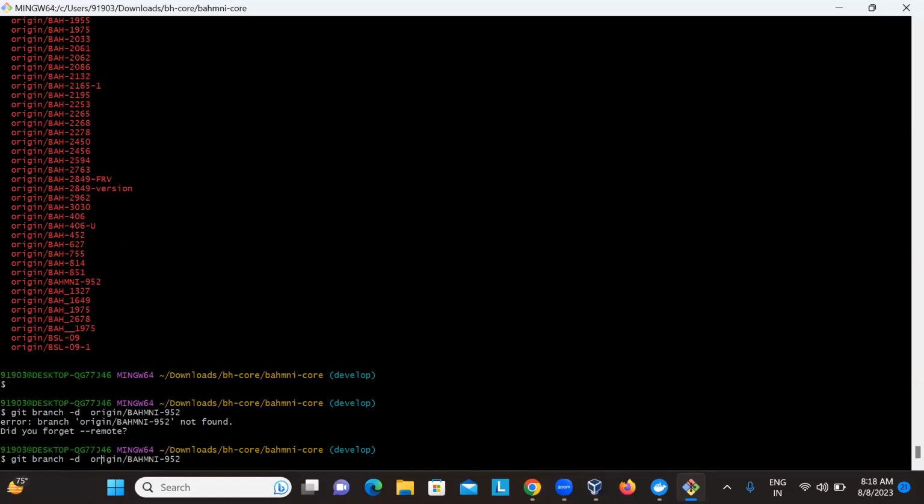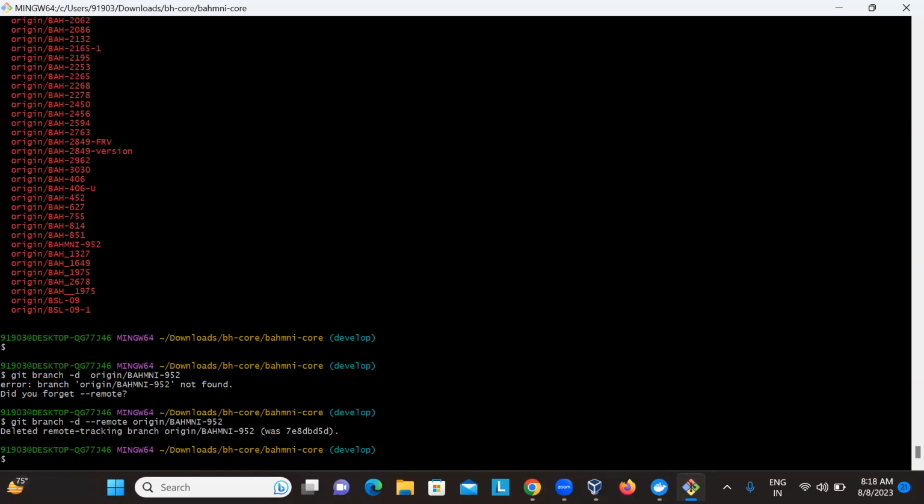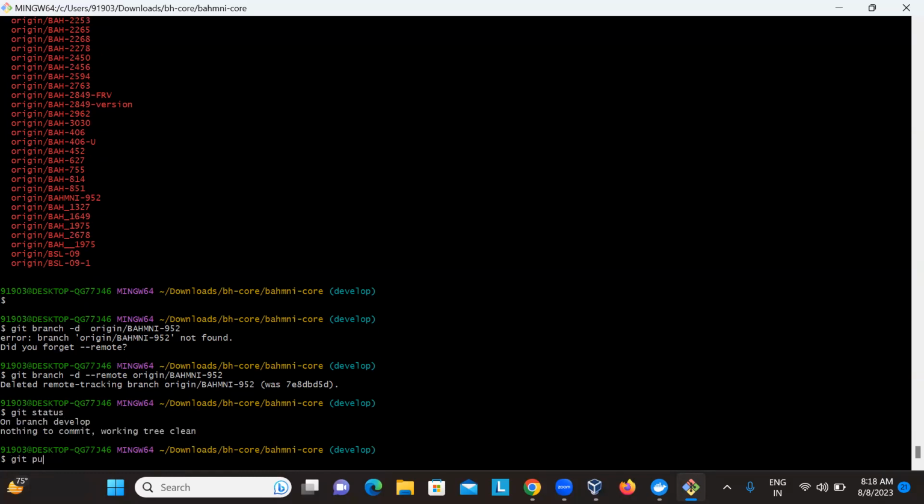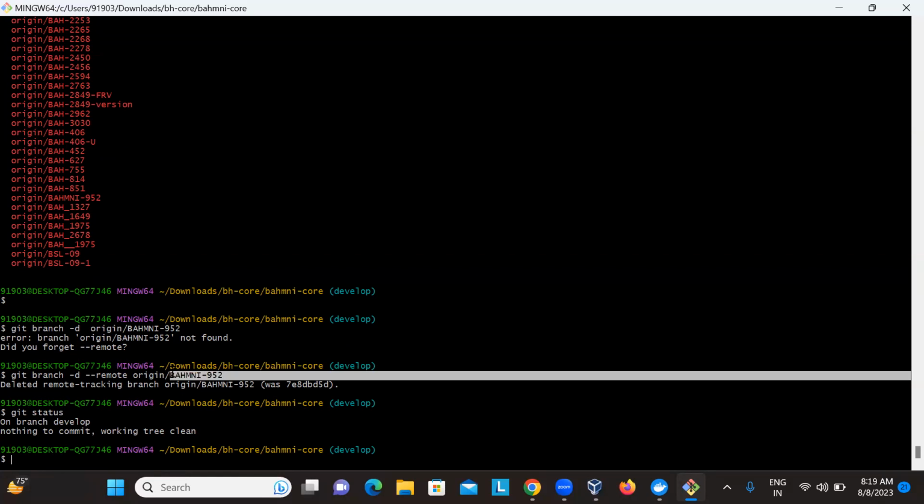I also add the remote option. Why? Because I thought this branch is in my local branch, but it is not; it is in the remote branch. If the branch that you want to delete is local, it won't ask whether it is remote. If the branch you want to delete is in the remote, you have to specify remote here too. Now let me do the changes here. Nothing was there.